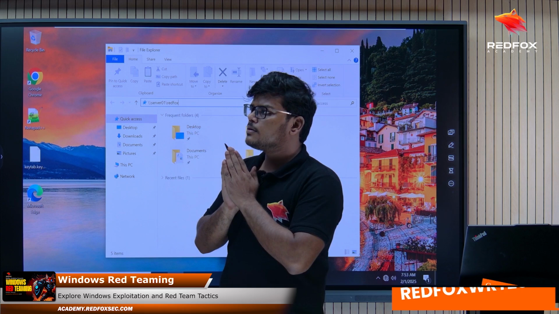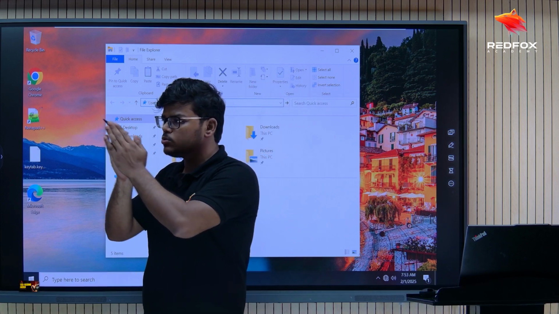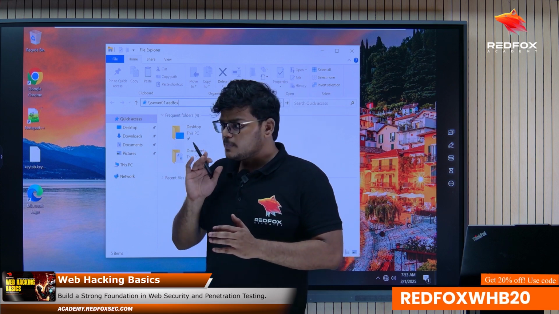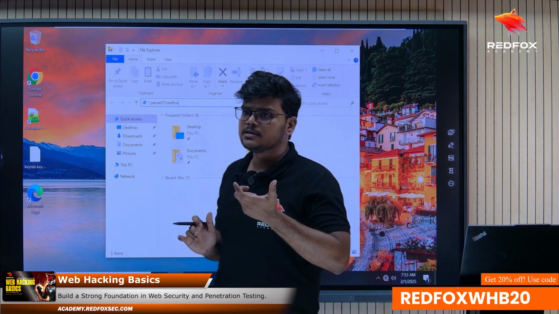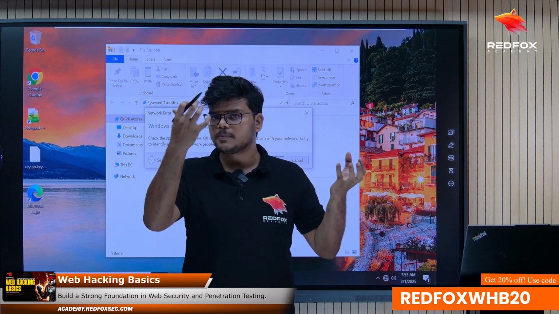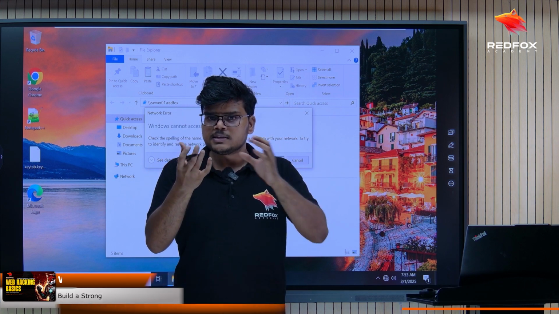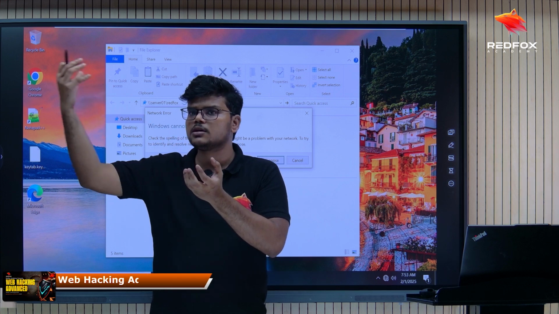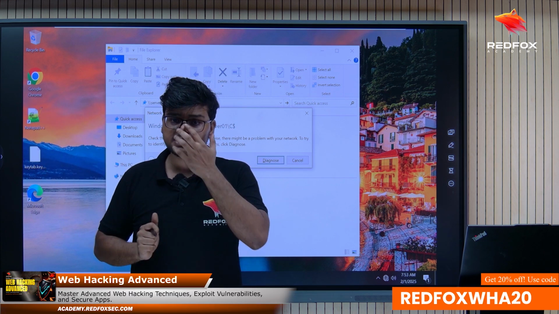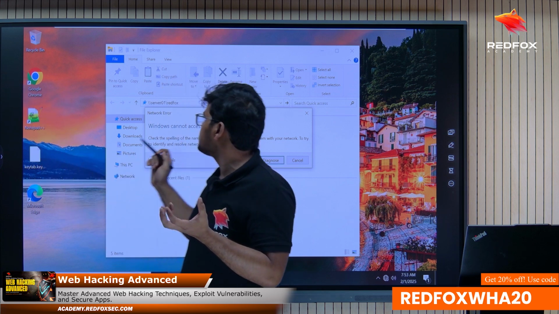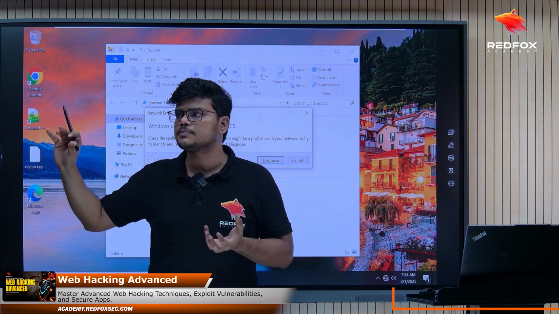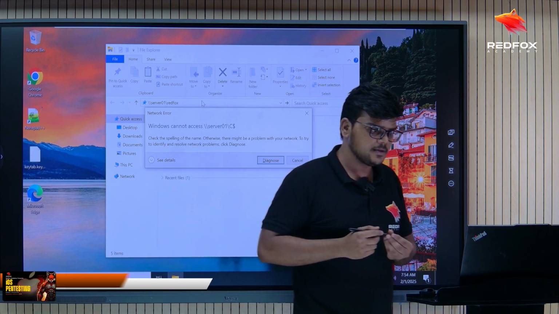Then the workstation will come to the attacker machine looking for the server 01 machine. The attacker machine will ask for the authentication, and when the victim machine sends the authentication, the attacker machine can relay these hashes to a host which has SMB signing disabled. We have two hosts which have SMB signing disabled: the workstation itself, workstation 07, and another machine, which is web 01. Both have SMB signing disabled.